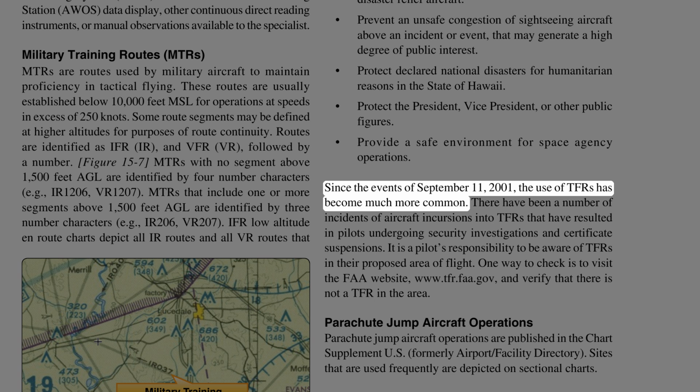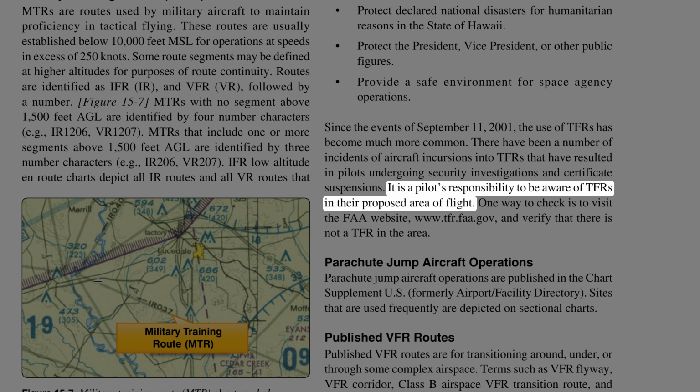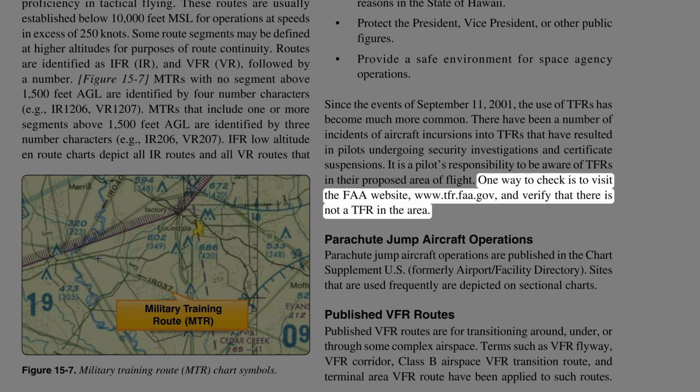Since the events of September 11, 2001, the use of TFRs has become much more common. There have been a number of incidents of aircraft incursions into TFRs that have resulted in pilots undergoing security investigations and certificate suspensions. It is a pilot's responsibility to be aware of TFRs in their proposed area of flight. One way to check is to visit the FAA website, www.tfr.faa.gov, and verify that there is not a TFR in the area.